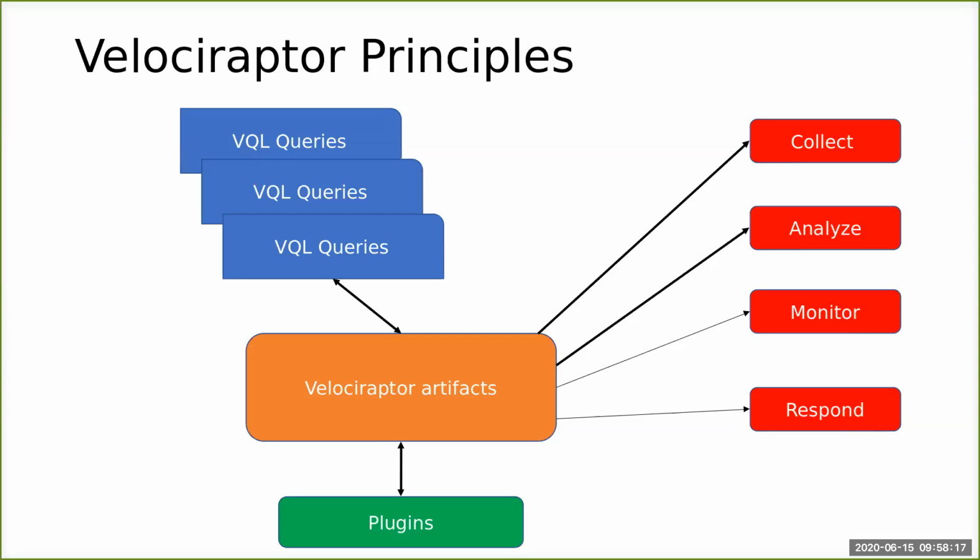The system that we're going to discuss, Velociraptor, is kind of its design principles. It is an endpoint client with server infrastructure that lets you run various custom queries, called VQL, to analyze and retrieve data from the endpoints in a very well organized and easy to use way. So you could collect, analyze, monitor, and respond to findings.